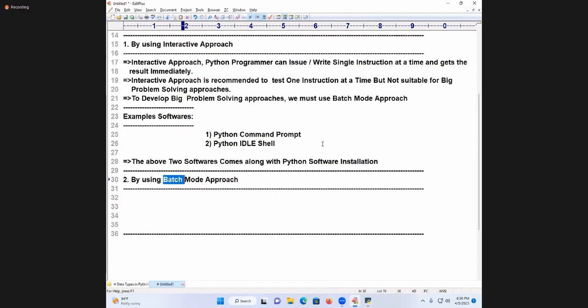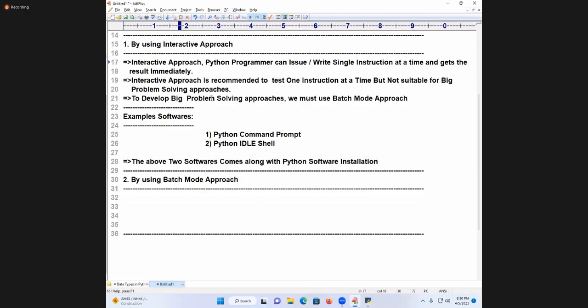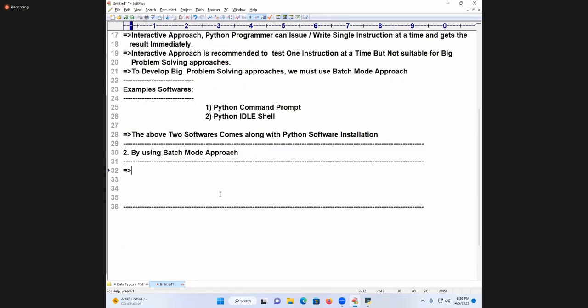If a faculty teaches one-to-one, one student to one faculty, it is called which approach? Interactive approach. One-to-one teaching is called the interactive approach. So that is called what? Command prompt. Now we are expecting what? A bunch of students or a group of students in one class and one teacher. That is known as what mode approach? Come on. In this mode, in batch mode approach, what do we do, students?